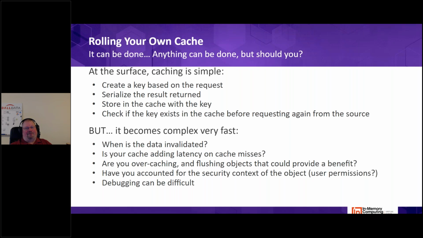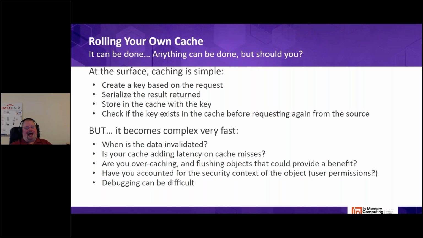Okay, however, the big question is, first off, and one of the hardest topics in computer science, invalidation. How do you invalidate data within the data store? Additionally, another aspect that most people don't think about is that cache misses, when, say, you're pulling from a data grid, take time.